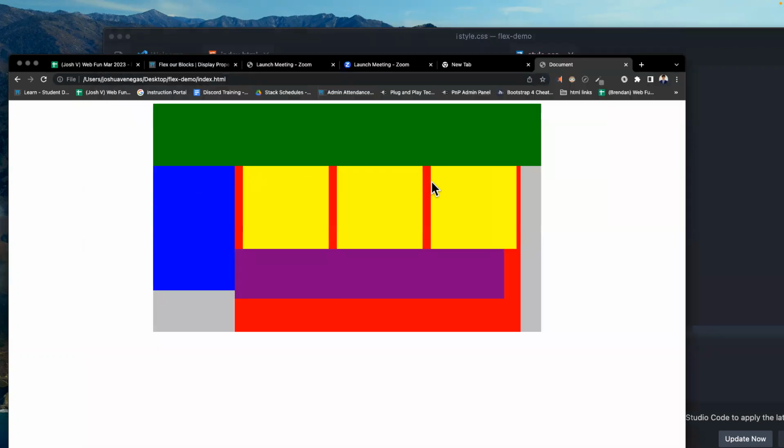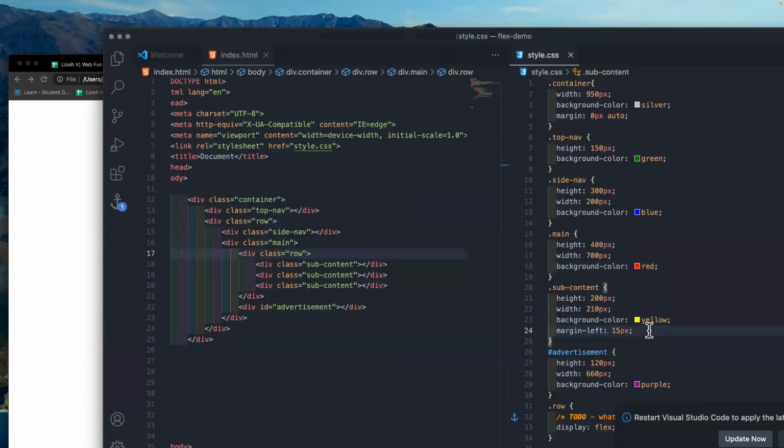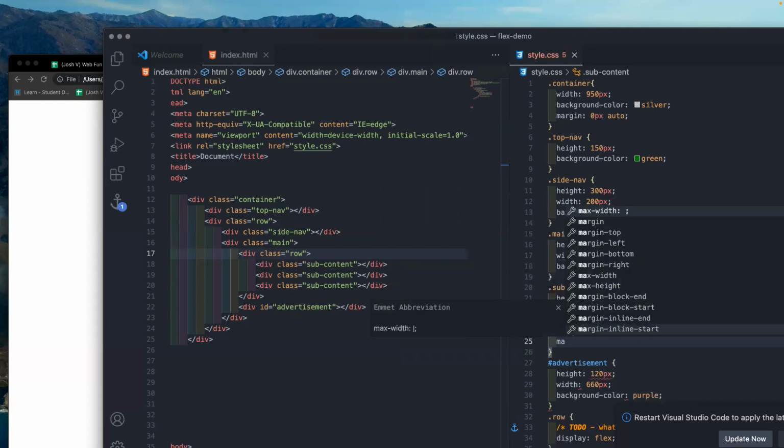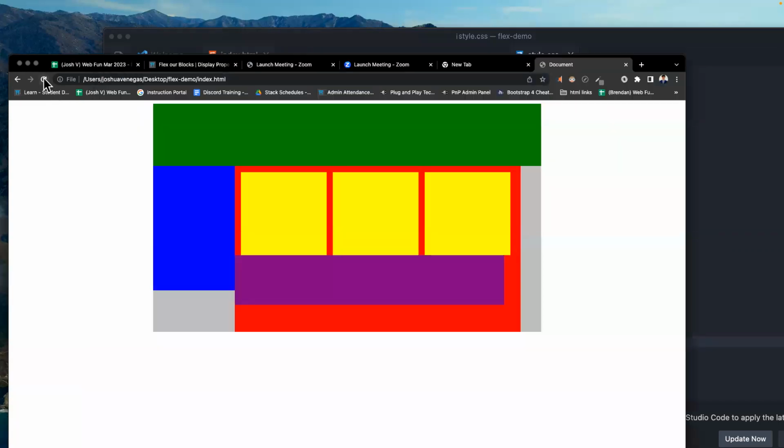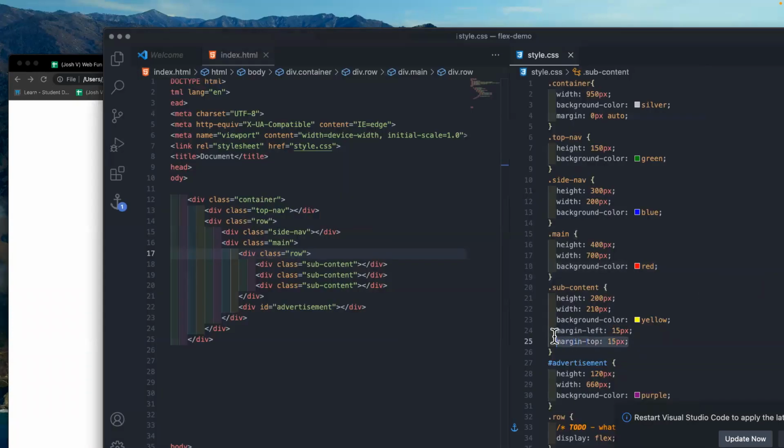And we notice we need some space above you. So we can say margin top 5 pixels. It's too little. Maybe 15 as well. Okay, that's all right. What if we just said margin all around?